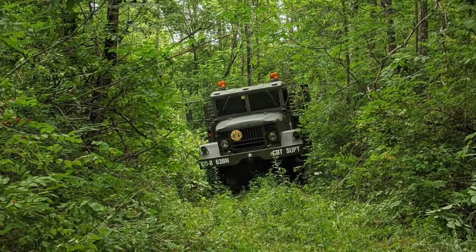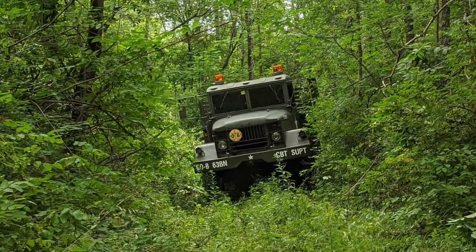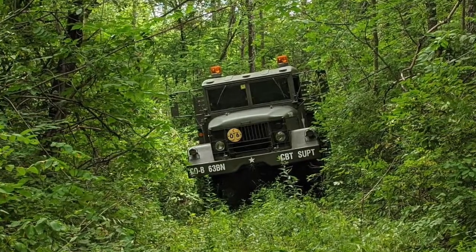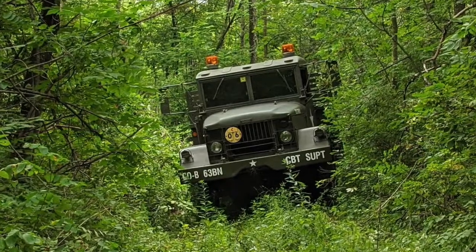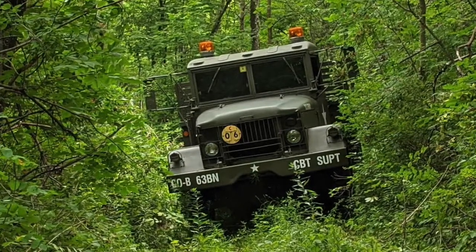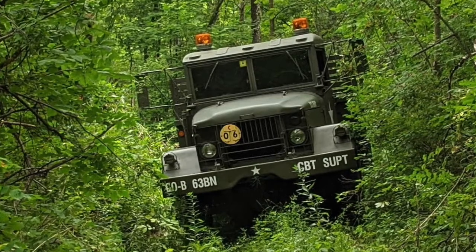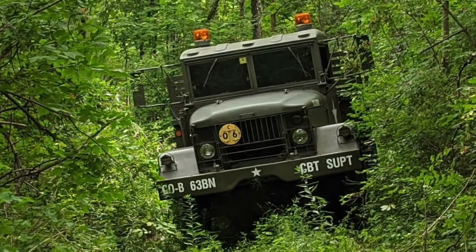So the 4 pictures that are up on the screen are 4 different loads of brush that I moved in the spring and summer of 2020. So that's 4 loads in this spring alone. I typically do 2 loads each time I decide to go out and cut brush, and I usually go out and cut brush once or twice a year.